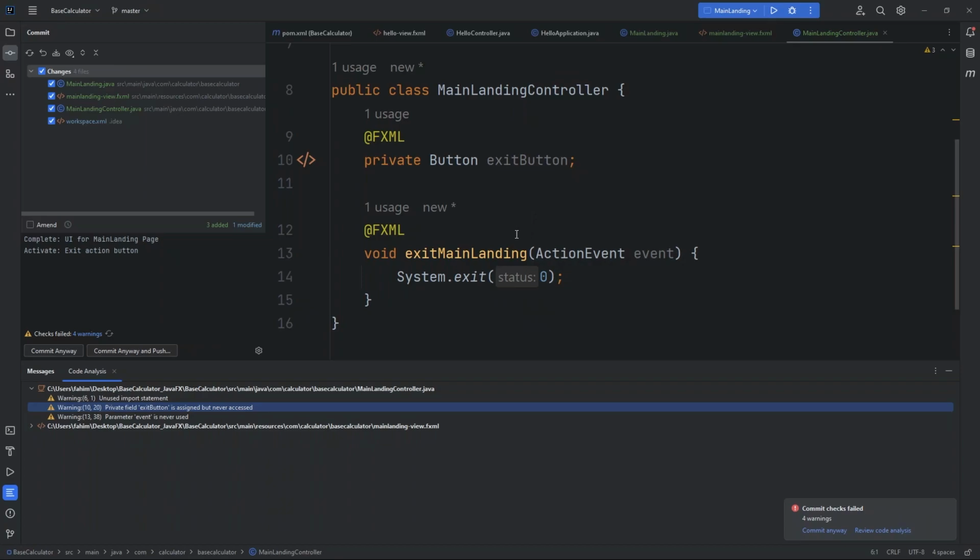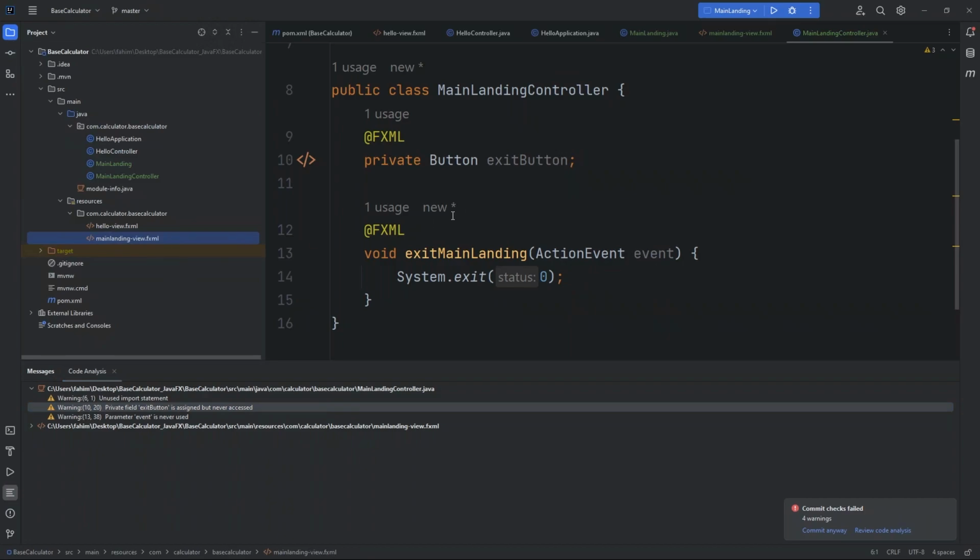But I can do another thing, which is to make the button name and the method name the same so that it won't look like they are different. So let me do that again.